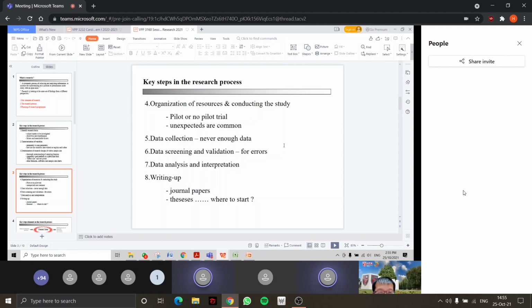But certain parameters will be very difficult for them to acknowledge to you. For example, how much money they have to spend each month. Well, some may be willing to tell you, some may not, because money and income is always something that is secret. Okay, so these are the kind of things that you have to figure out. What will be the questions you want to ask, and how you make sure that the data you get are reliable. Once you have that, then only can you figure out your data collection, and the next step will be screening the data for errors, and data analysis and interpretation. So once you have this, then only then you can run all this trial.